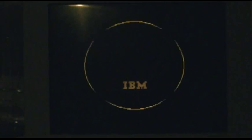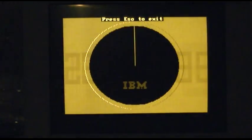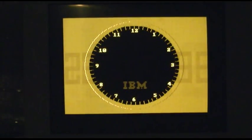It is asking for an alarm time. It says leave it blank for no alarm. I don't need an alarm, so I'm just going to press Enter. And there you are. That basically is this.